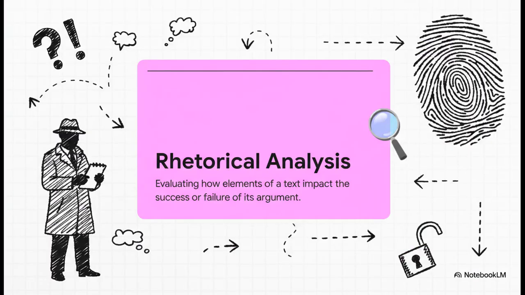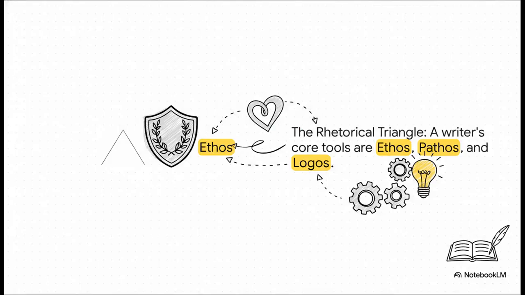So really, your job is to be a detective. The biggest mistake students make is just summarizing the author's point. But that's not your job. Your task is to analyze the strategic choices they made, the specific moves they used to try and persuade their audience. You can think of it like this.